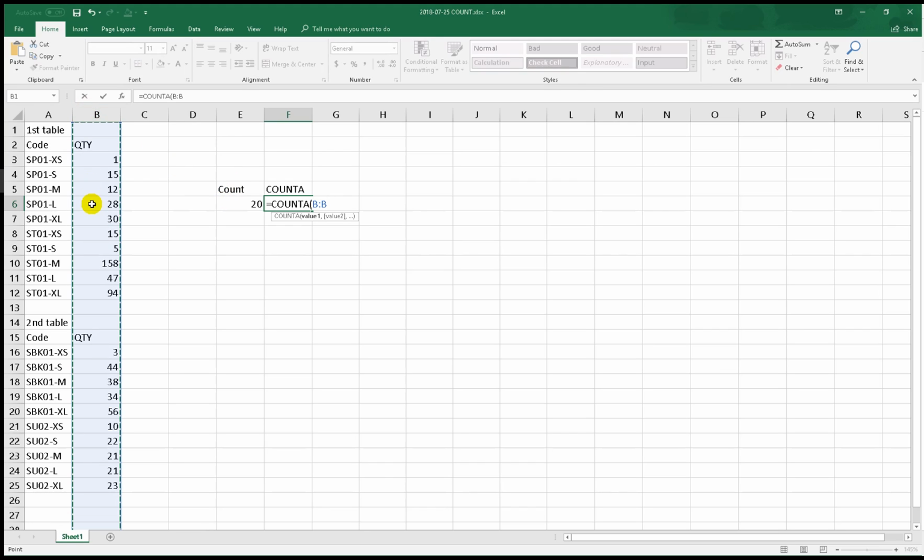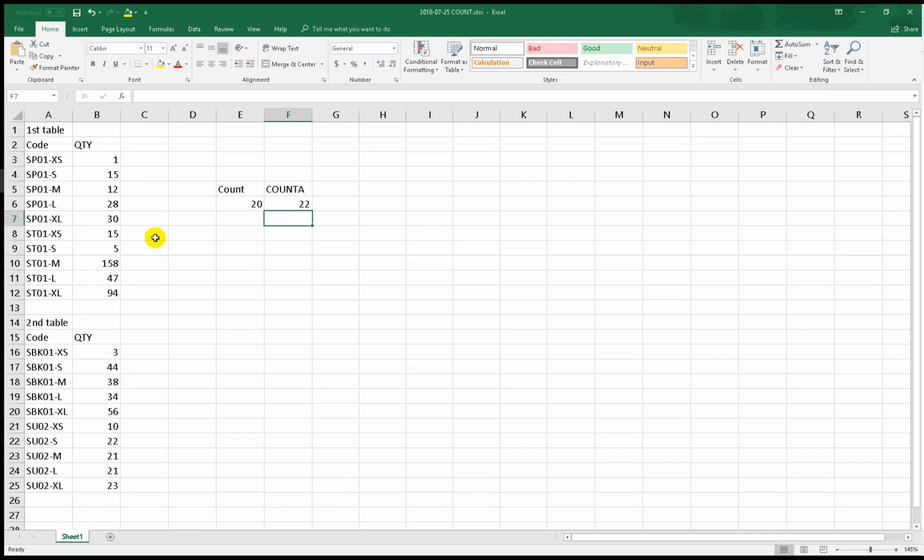Let's try CountA on the B column. It returns 22, because the B2 cell and B15 cell didn't count in the previous one. In this function they are counted, so it returns 22.